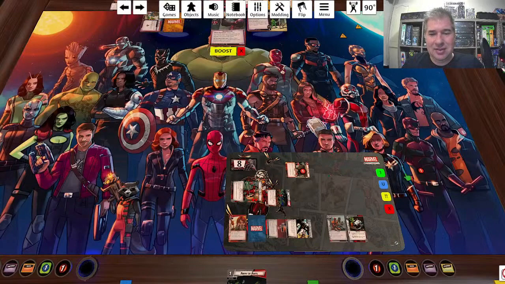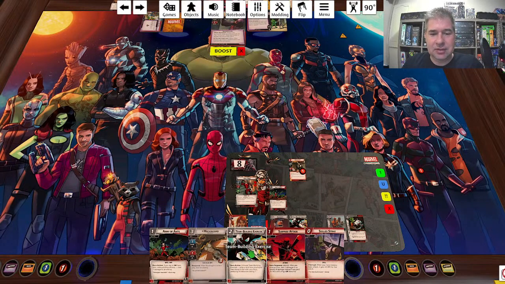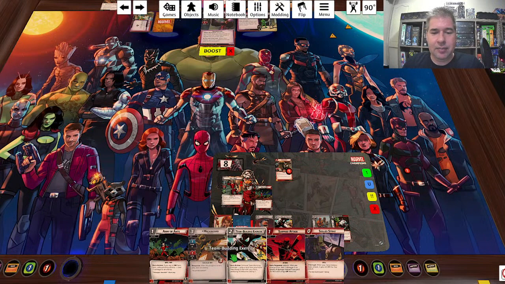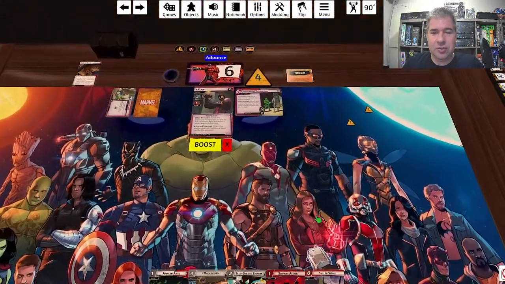All right, so we are going to ready everything up. I'm going to draw 4 more cards. I'm definitely keeping Army of Ants. Ooh, another Team Building Exercise. I don't actually have both Team Building Exercises so I can play both of them. I just have them so I can have at least one in play. I don't really feel like I need 2. So I probably will use that to pay for something. Maybe something like Surprise Attack, which will let me do 4 damage, which would make me happy.